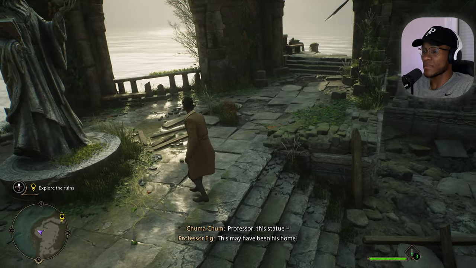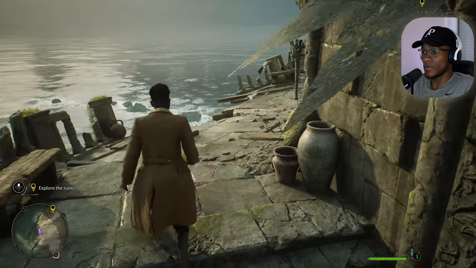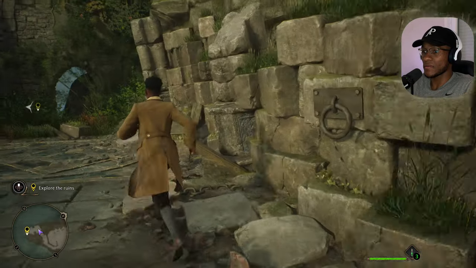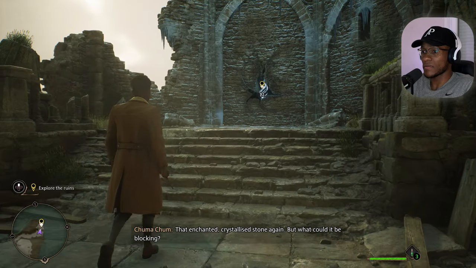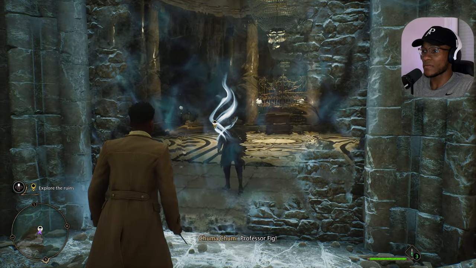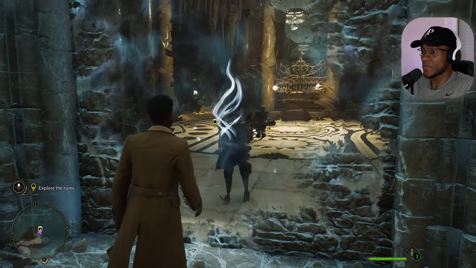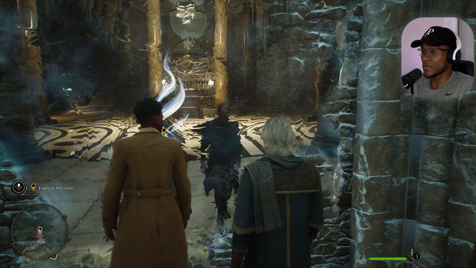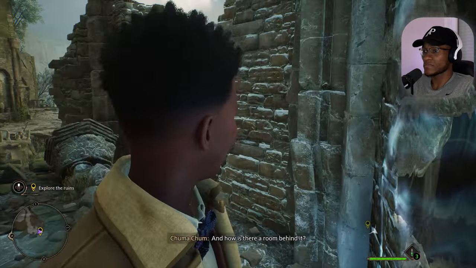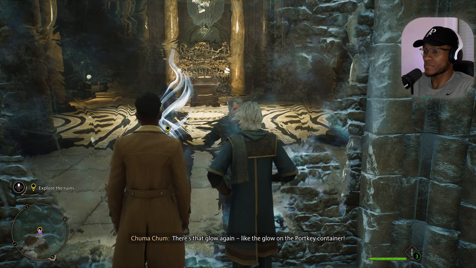Professor, this statue... This may have been his home! Right. Go around this way, right? Yeah. That enchanted crystallized stone again. But what could it be blocking? What's this? Professor Fig! Ooh. How odd. Why would someone have conjured that enchanted stone here? And how is there a room behind it? What room? I don't see anything. There's that glow again, like the glow on the portkey container.